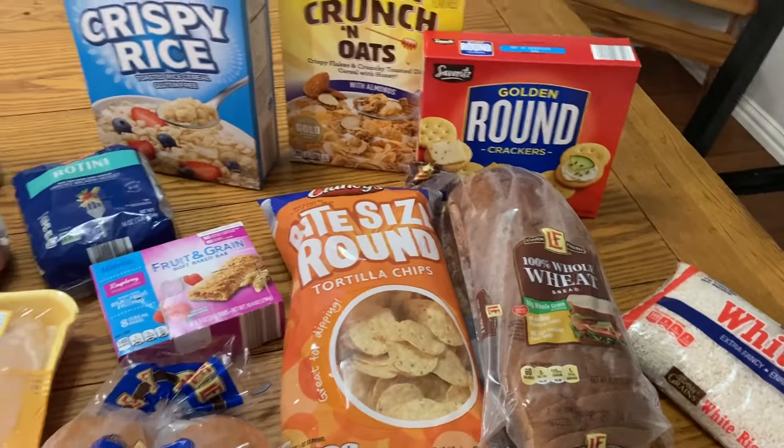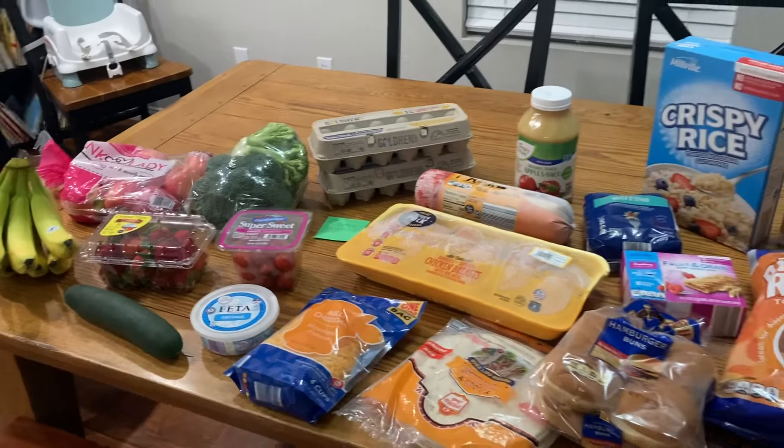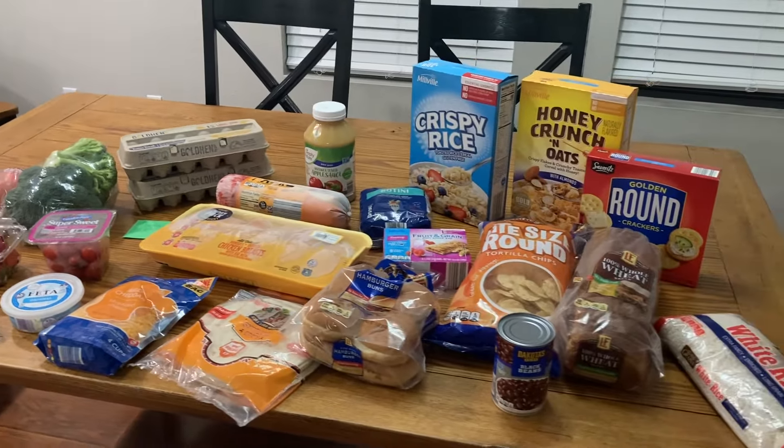So there you have it — the grand total for all of this, plus lettuce and the milk I forgot to show you, was $77.68. My total was $77.68, making a difference of $27.02. You might think $27 isn't almost 30 bucks — that's not terrible — but if you think about it, most of us spend more than $50 on groceries. So if you were spending $100 a week in 2019, that means now you'd be spending $154. Or if you were spending $200 on groceries, that means now you'd be spending $308. That's a big difference, and if that's weekly, it's really adding up.